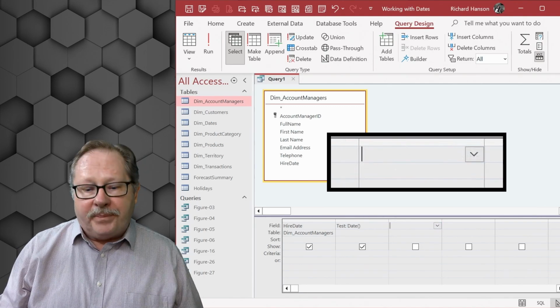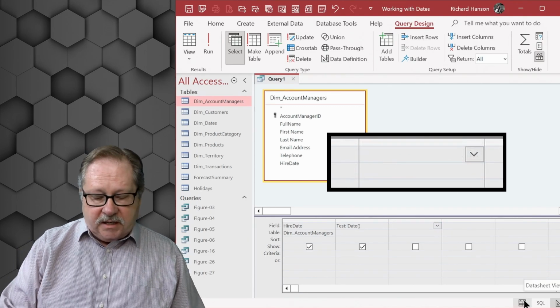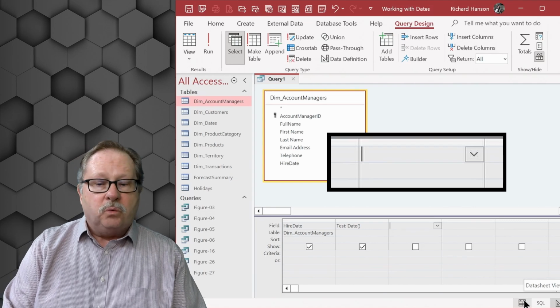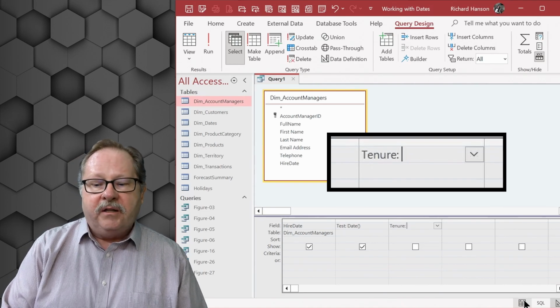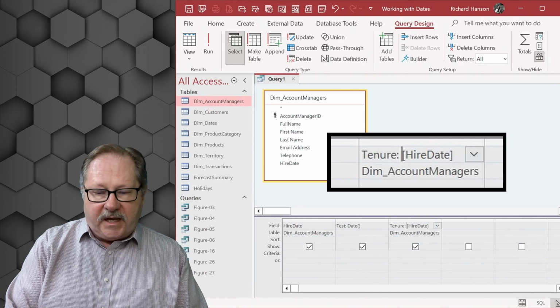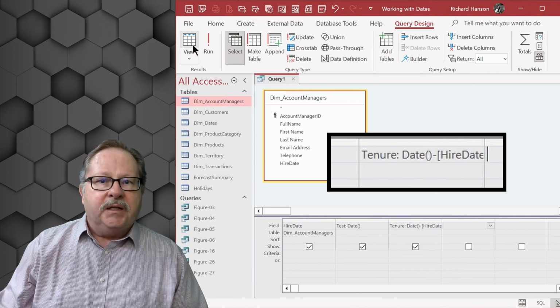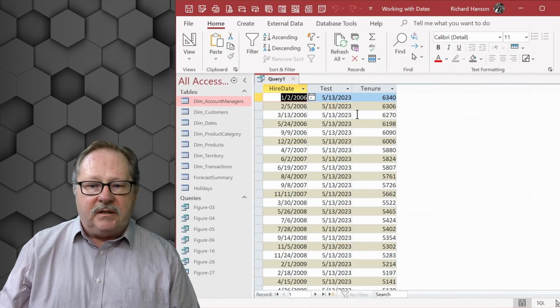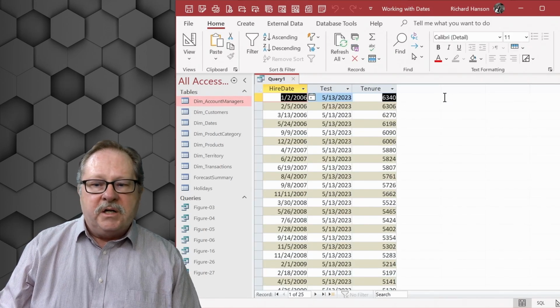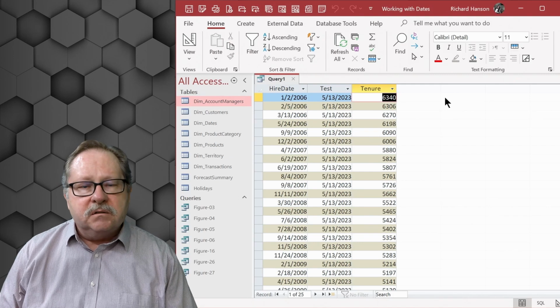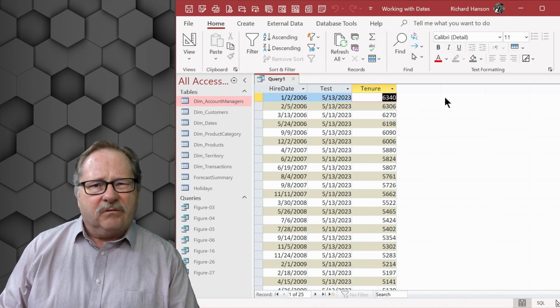If I take this hire date function, let's say, how long has the employee been working here? So I'm going to call this field called tenure. Date minus hire date. But let's run this. And we get that this person has been here 6,340 days. Well, that's not very helpful, is it?